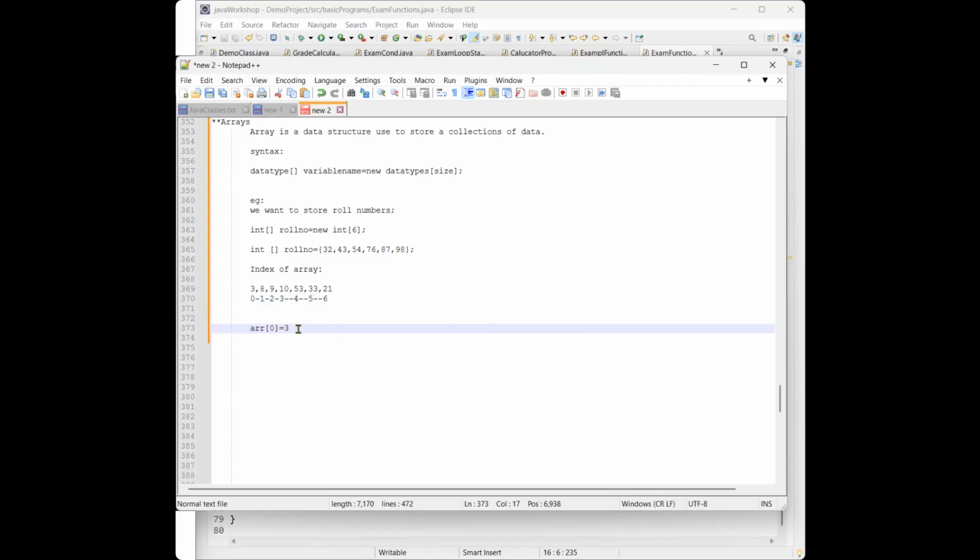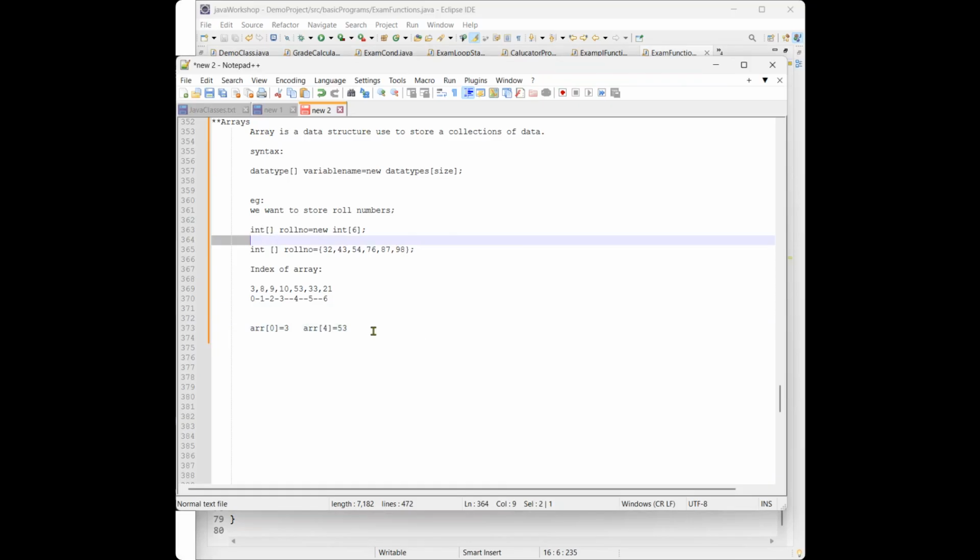So you can get the value by using indexing. If it is the array at 4, the value will be 53. This is how we create an array, using a data type and the array square brackets.